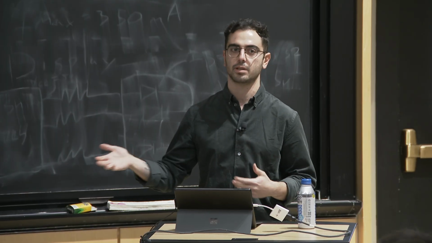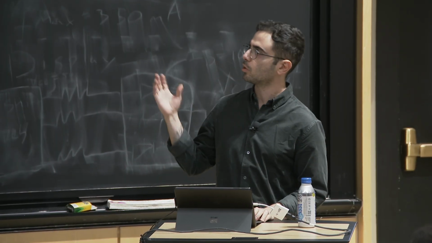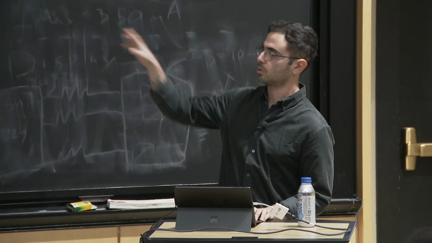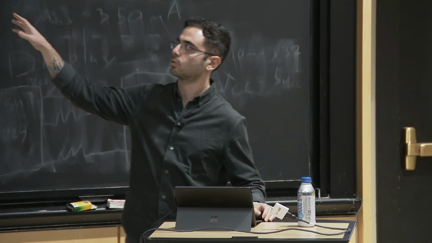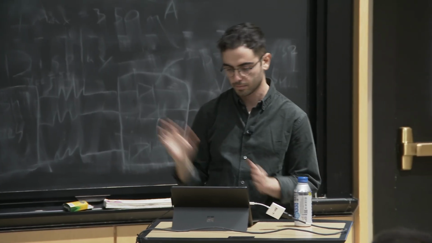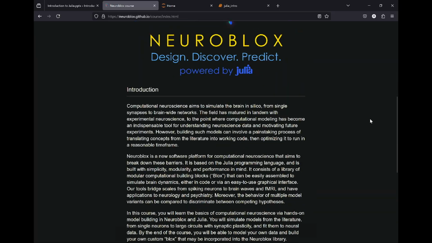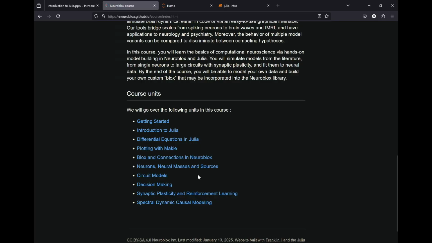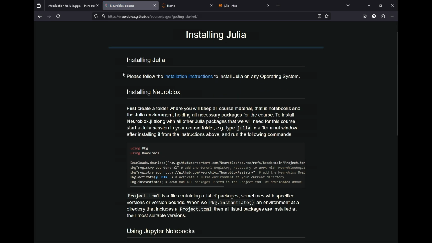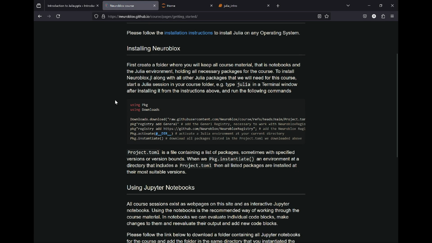And before I start with the second presentation today, I'd like to go through the course structure using the course website. I hope that you all have access to this. This is the main course website, just in dark mode. If you scroll down, you will see all the course units here, along with the Getting Started page. First things first, in the Getting Started, I hope that you have all followed the instructions on first installing Julia, and then installing Neuroblocks, and also all the dependencies that we're going to need for the tutorials.